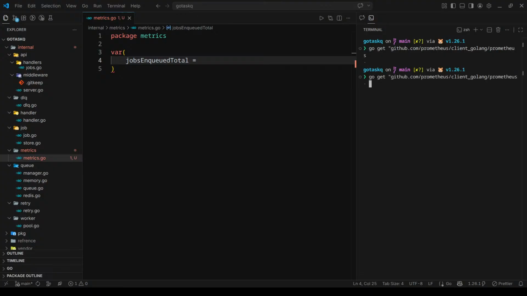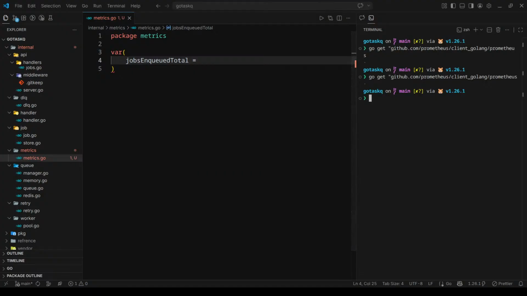Why isn't it getting it? Go get. What's the issue? Let me copy the command from somewhere. Give me a second. I should copy it from the browser. Let me check it. Go get Prometheus. Okay, these are the 3 commands I need.